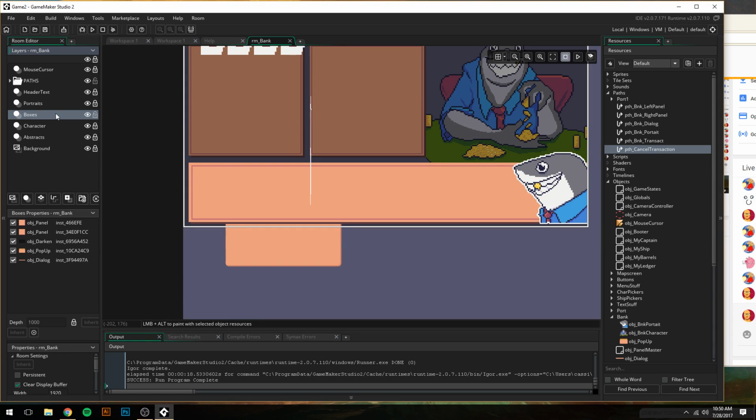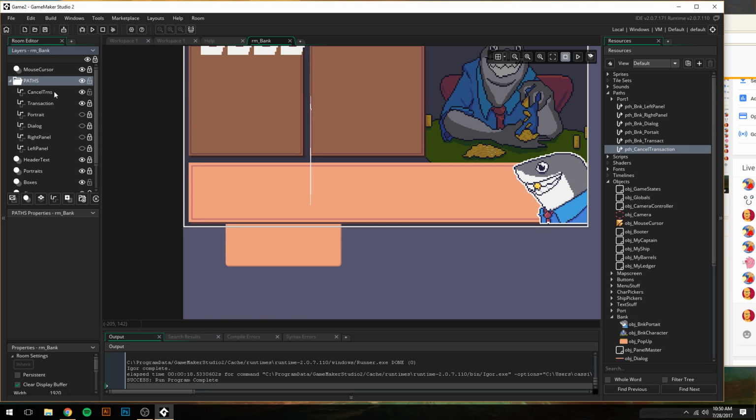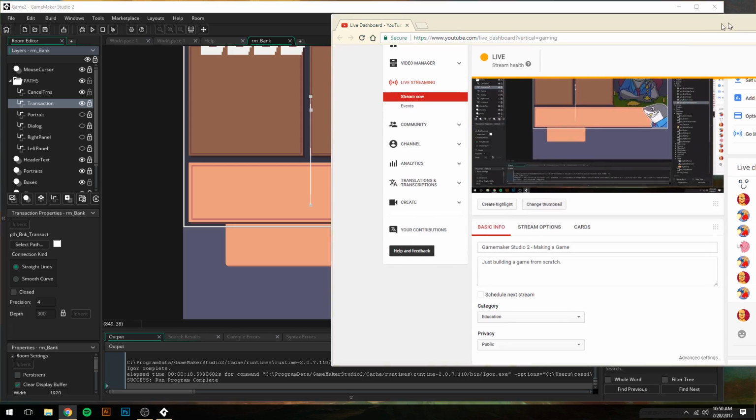The depths all changed when I added just this one path layer. Oh my god, path layers contribute to the depth. That's stupid. Why would you ever consider that? Why should paths ever contribute to depth?